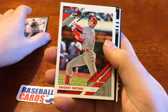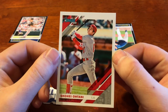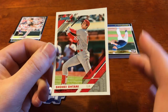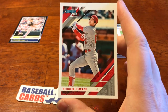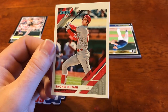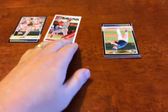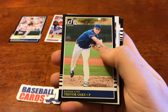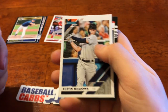Next up, we've got Otani. So this is what the base card is going to look like — Donruss 2019 spelled out, Los Angeles down at the bottom, nice tone differential. The thing that always bothers me with Donruss is everything is so simplified, like you made it on Microsoft Paint. If you like cheap base products trying to put a set together, Donruss might be a good option for you. But if you like the licensed products, you might want to stick with Topps. We've got Trevor Oaks next for Kansas City, and we've got Austin Meadows. They're alternating, it looks like, between the black border and white border as far as cards go.